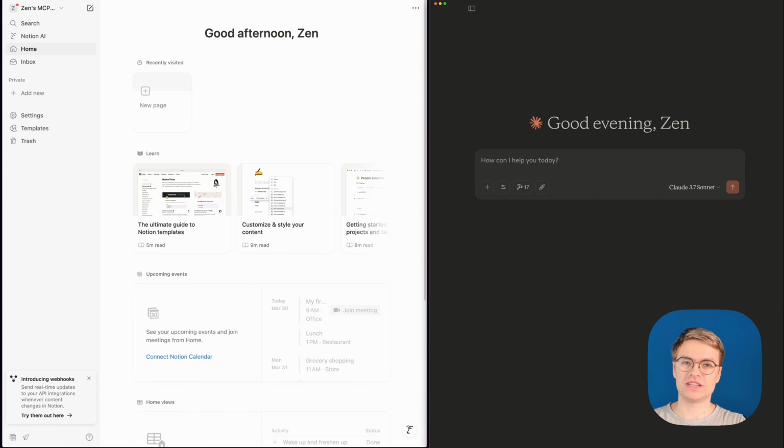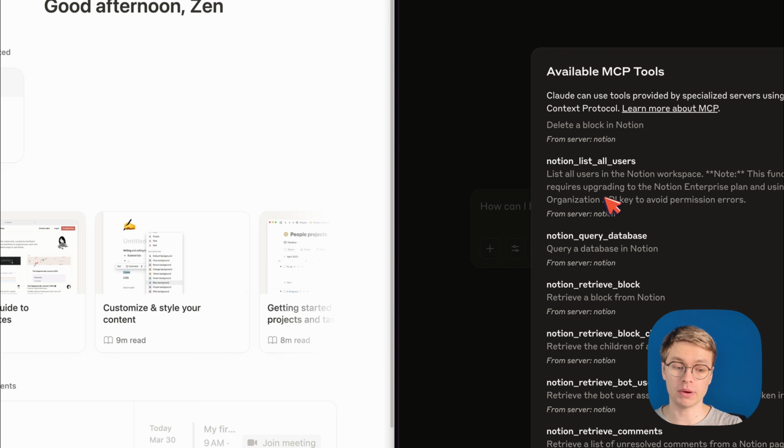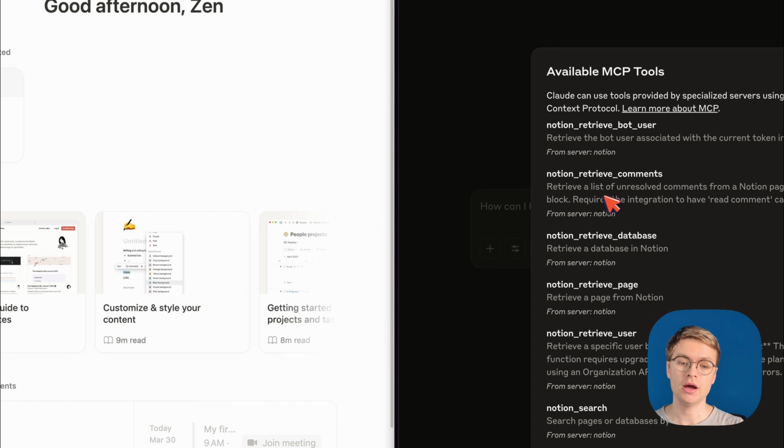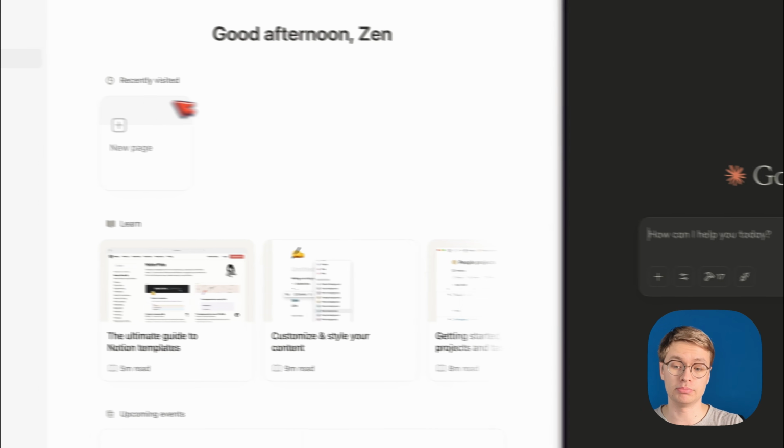Once you have saved this file, you can go ahead and reopen Claude, and then you should see this tool icon here with 17 tools available. And you can indeed see that there's a lot of Notion tools that are now accessible to Claude. So the way that I'm going to show you how to properly configure this for your Notion workspace is by first asking it to retrieve all the content from my Notion workspace. But if you remember what I said previously, my workspace is currently completely empty.